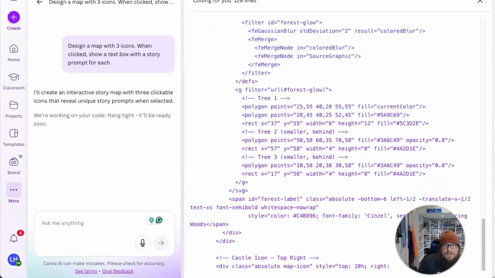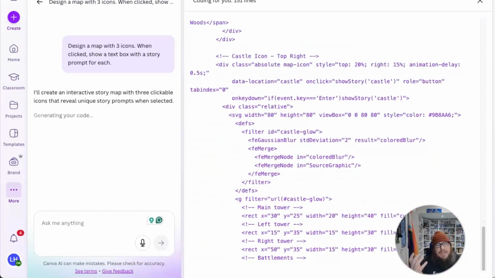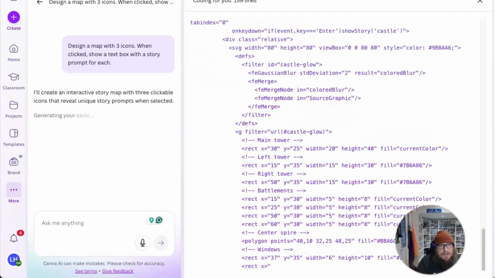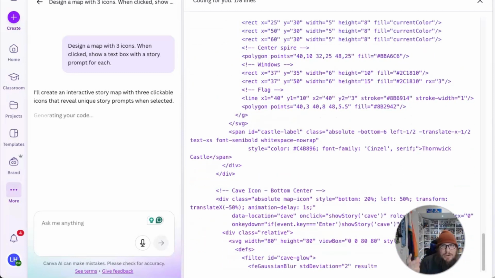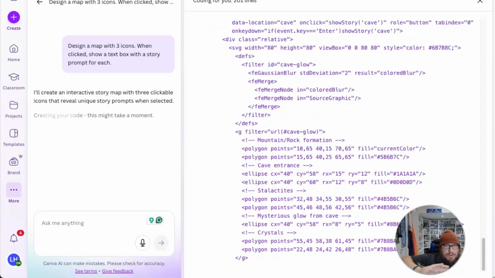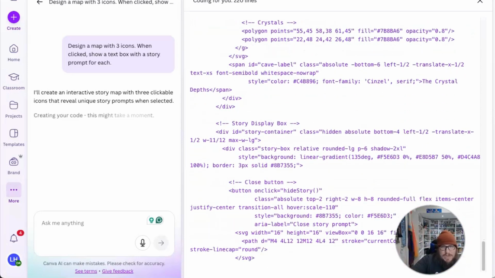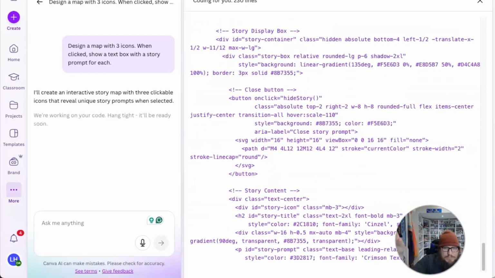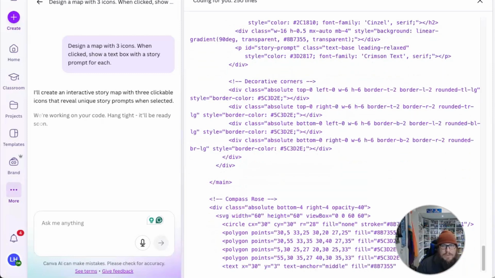So this is the first thing that we've created that is going to lean into the more text-heavy elements in Canva. When we designed the quiz last time, we got to see some interaction there. But here, it's designing not just the interface for our story map, but also the different elements of the stories, the different chunks of the map, which is why this has probably taken a little bit longer than the last couple of times.